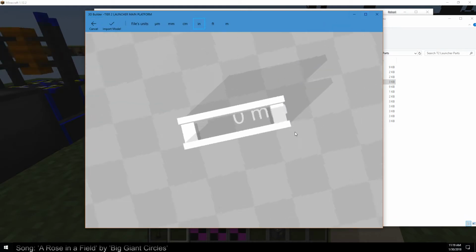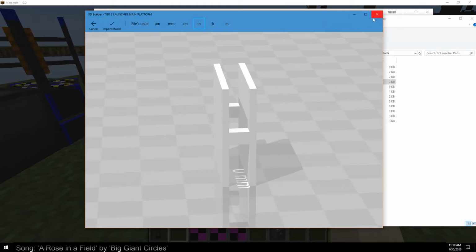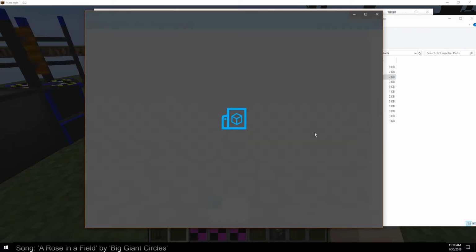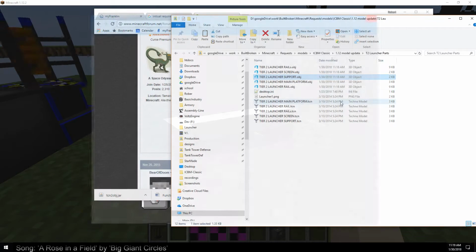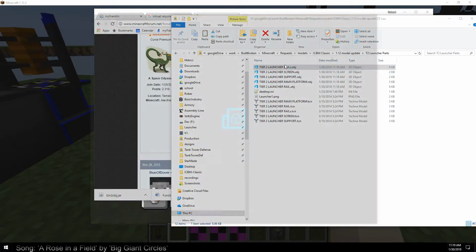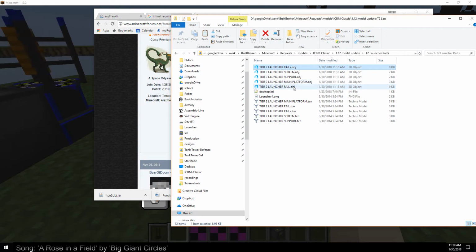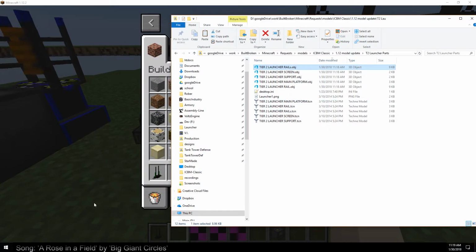So I need the support frame, which that one actually has pieces with it. The other ones don't, which is kind of weird. Here's the actual frame piece. We aren't going to convert that one. I believe it's the rails that I want. No? Really? Yeah, this is one of the ones that's going to take a bit longer to convert, so we'll go ahead and down screen this, and we'll get Blender open.